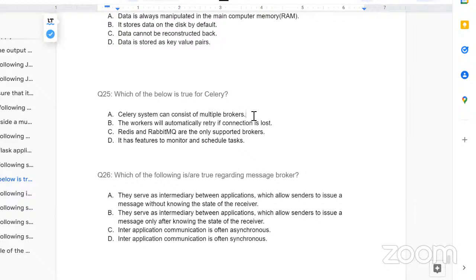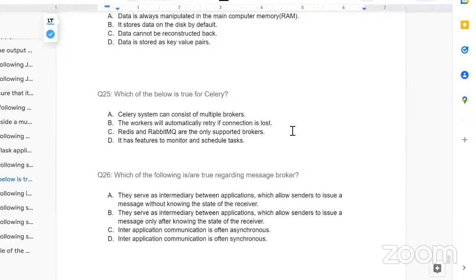In general, the number of workers depends on the number of cores that a machine has. If a machine has 4 CPUs or 4 cores, it's probable that you can make use of a maximum of 4 workers. The workers will automatically retry if connection is lost.